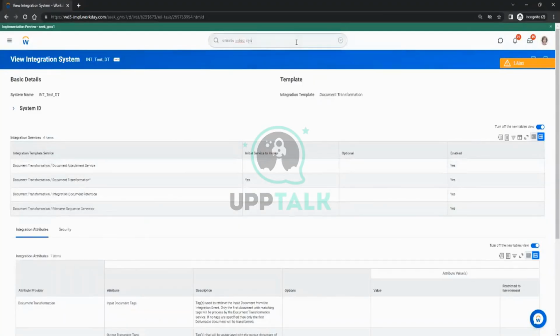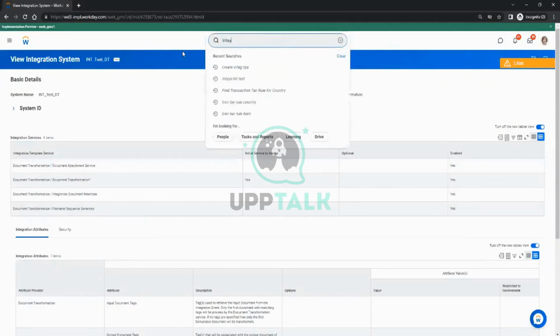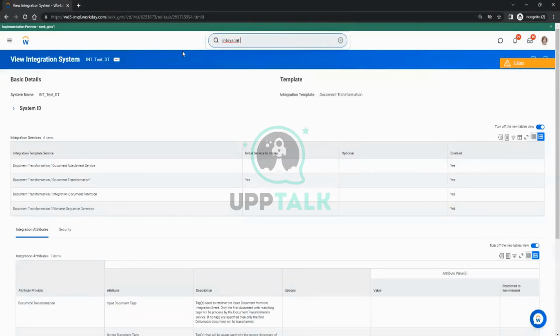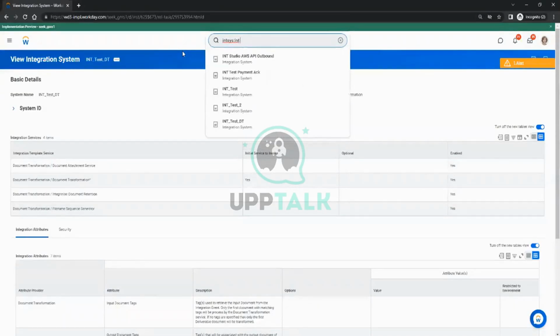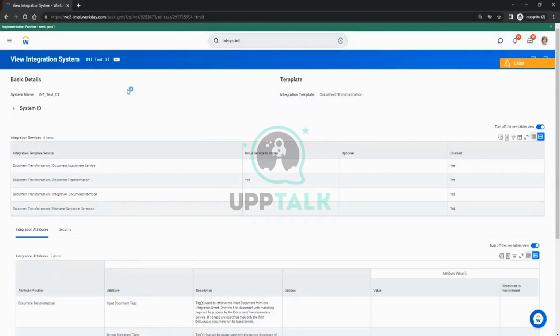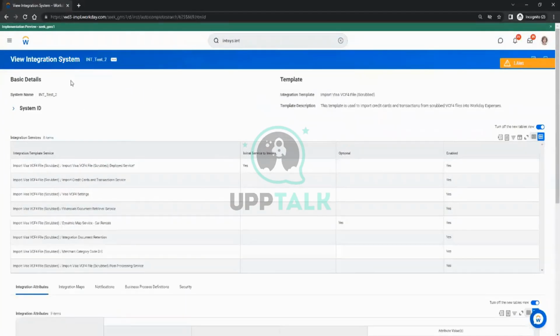Now let's see how to connect the two integrations. Say for example this one and the test 2. This is an import, but you consider it as an... Let's say that this is an import. Suppose it is taking in the XML input from the vendor. The connector we tried directly.